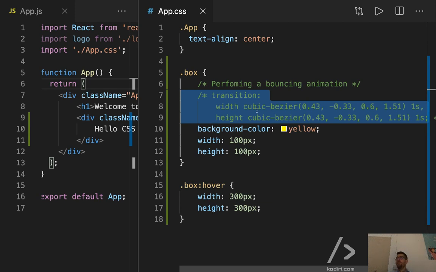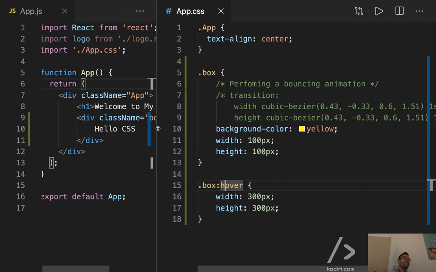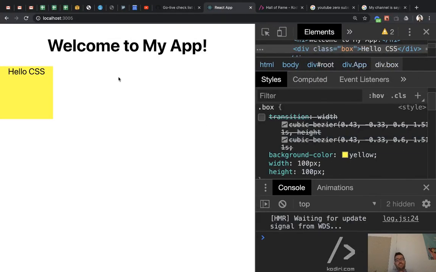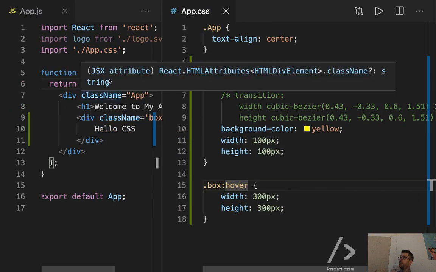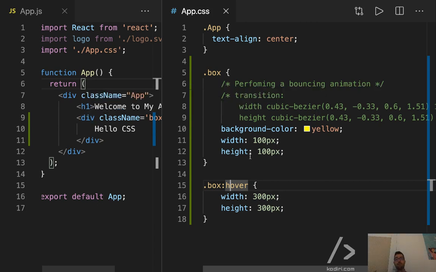Any questions? I have a question about the hover. Yeah. Can we apply the transition and the animation when we scroll? When we scroll the page downwards or upwards? Not with CSS. Okay. So with CSS, you cannot capture the scroll event as far as I know. You will need to capture it in JavaScript and then change a class whenever the scroll changes, something like that. Yeah, could be a bit more difficult.